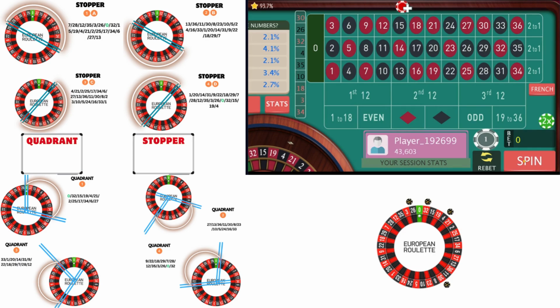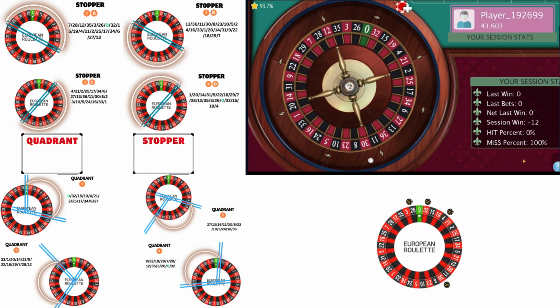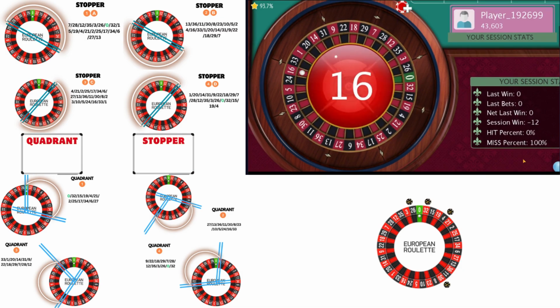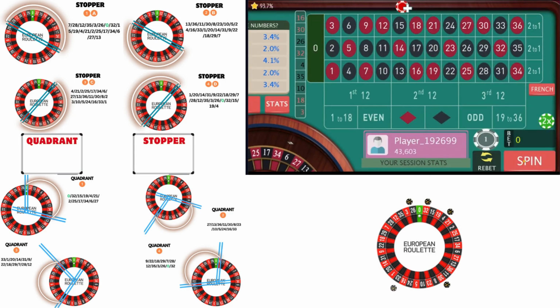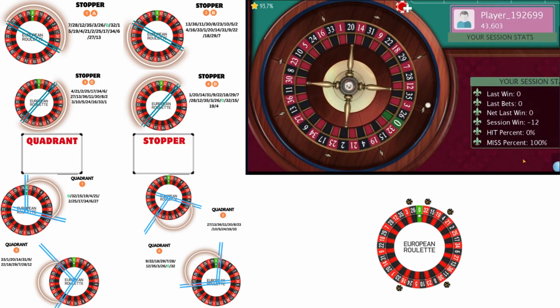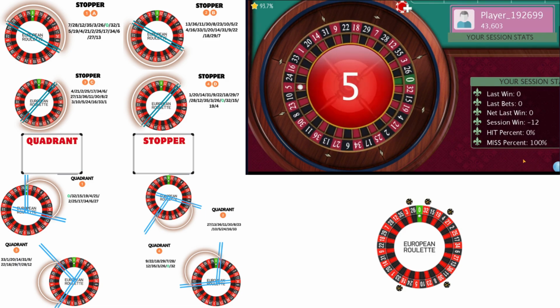There are countless ways to play quadrants of the wheel and the amount of numbers in each you would like to have, and with that comes countless ways of adjusting your progressions. Experiment with them if you decide to use these methods, but practice with fun money before trying with real money, because it is not for everyone. Try finding that perfect spot. For me, it has been in between 10 to 15 numbers, as it allows me to fit in a few more progressions.